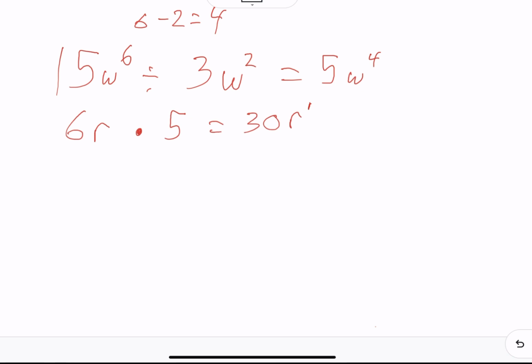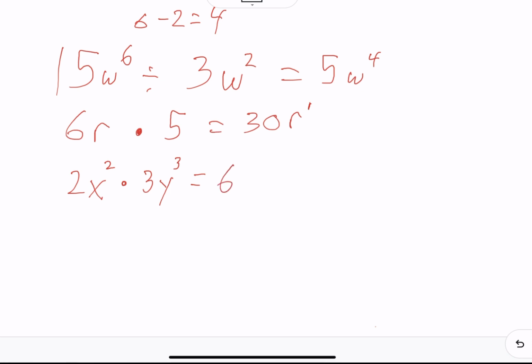One last example, okay? Let's pretend like we've got 2x to the second power multiplied by 3y to the third power. Now, when we multiply this, we look at it, we've got the number part and the variable part. These are not like terms, but it doesn't matter because this is multiplication. It would matter if it was addition and subtraction, but we're not adding or subtracting, we're multiplying, okay? So what are we going to do? First, we multiply the number parts. 2 times 3 is 6, okay?